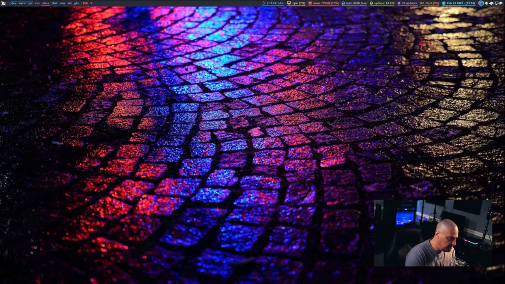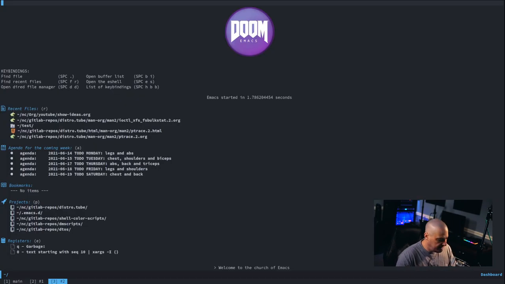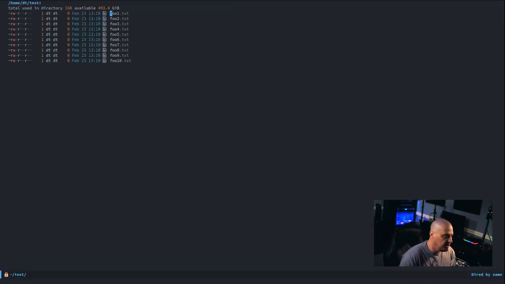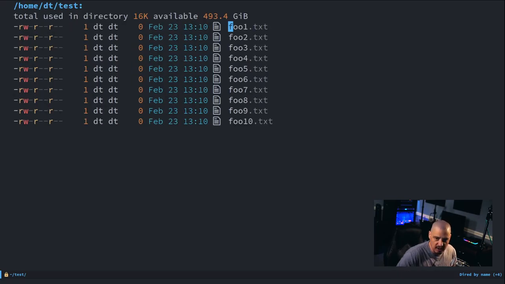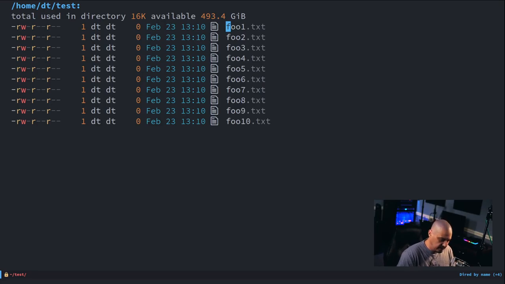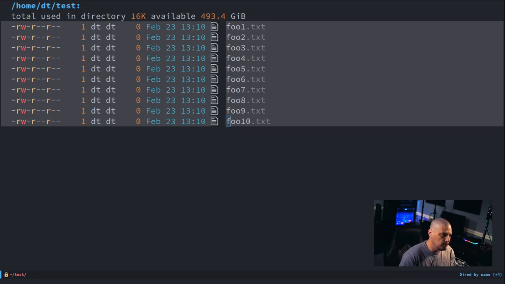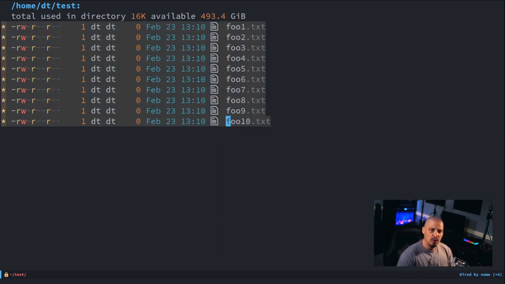Another thing I could do is actually do all of this in Emacs. For example, let me get into the test directory here in Dired, which is the file manager inside Emacs. So inside Dired, what I could do is Shift V to get into visual line mode because I'm using Evil mode here in Dired. And then once I select all the files that I want to move, for example, I could do M to mark the files. So what Dired does when you type M, it marks a file for you to run a command on it later.